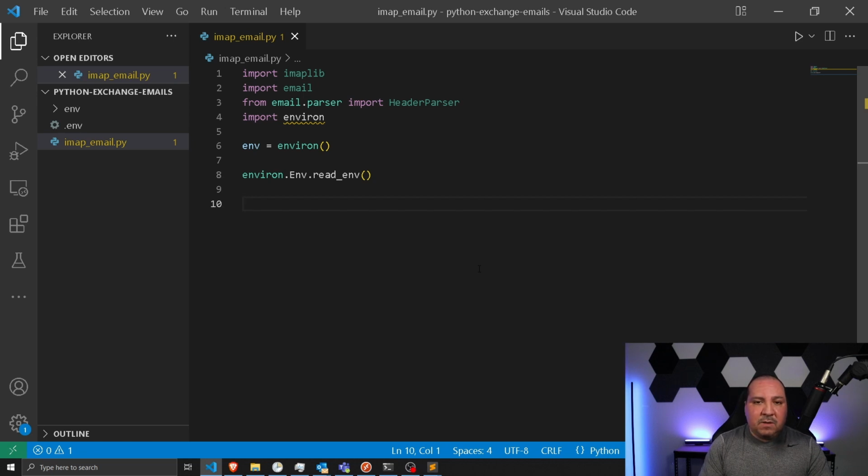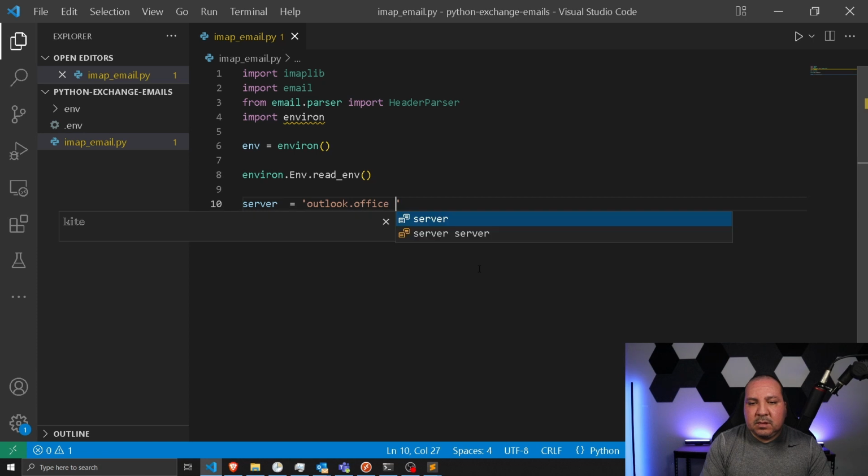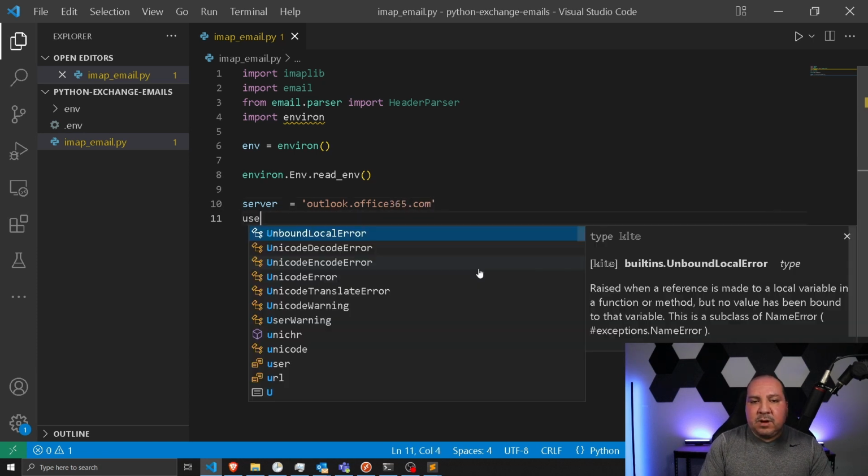And so now we're going to set some variables. I'm going to have the server. Under server, it's going to be whatever exchange you're using, whether it be Gmail, Office 365, whatever it is, that's going to vary. In my case, I'm using Outlook Office365.com, and then we're going to have user.